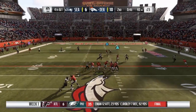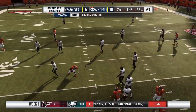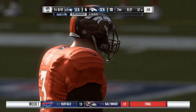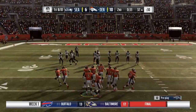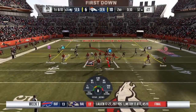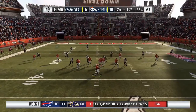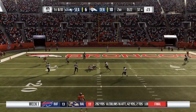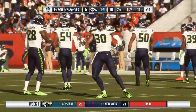Out of the gun, they'll look to throw. He may try and run for this. And he gets it to the 32, good enough for a 1st down. And the drive stays in motion with a nice 8-yard pickup on 4th. From the 32 now, here's 1st and 10. They'll look to throw here on 1st down. Now a clash of bodies here, and it's intercepted. Picked up by Brad McDougal.